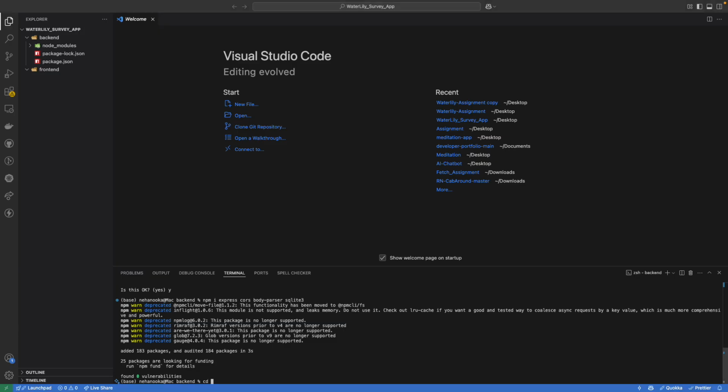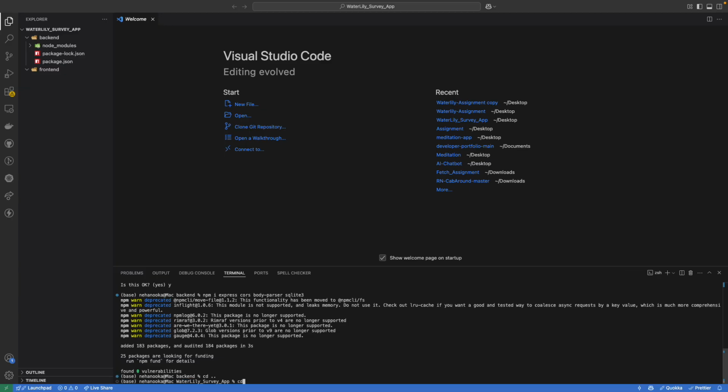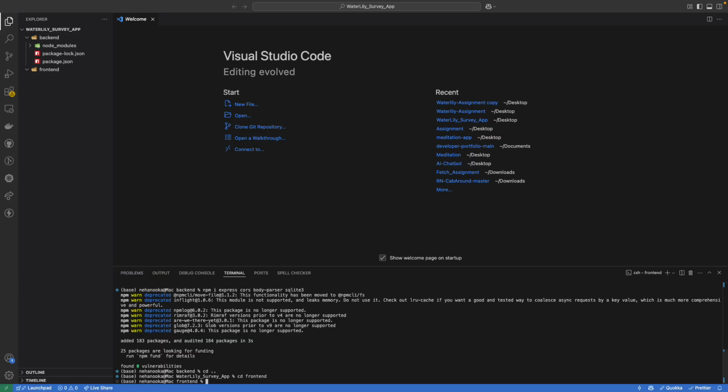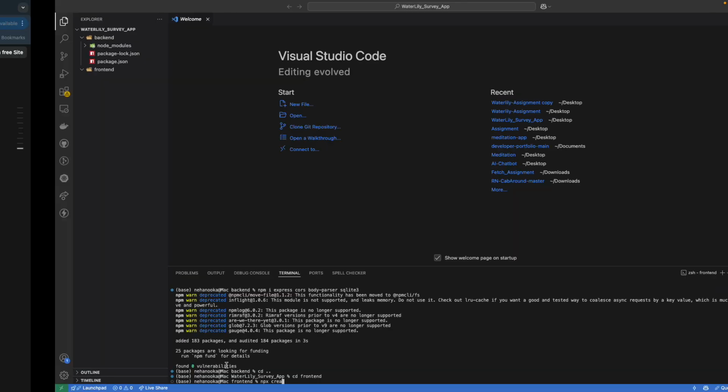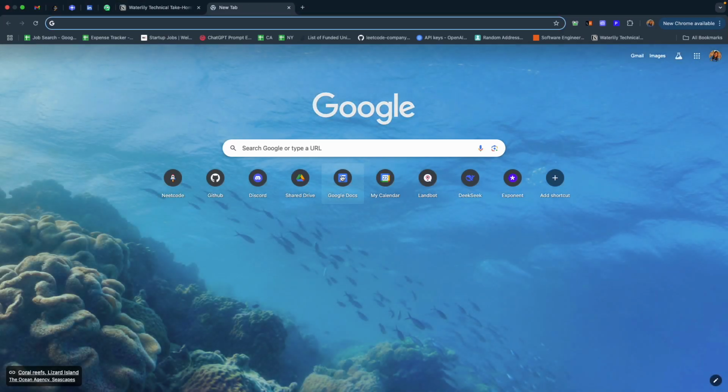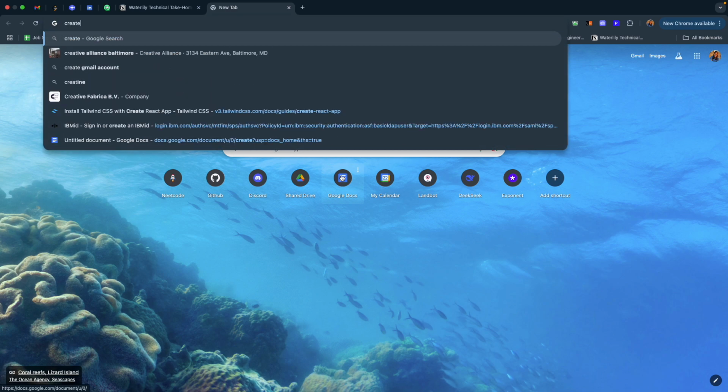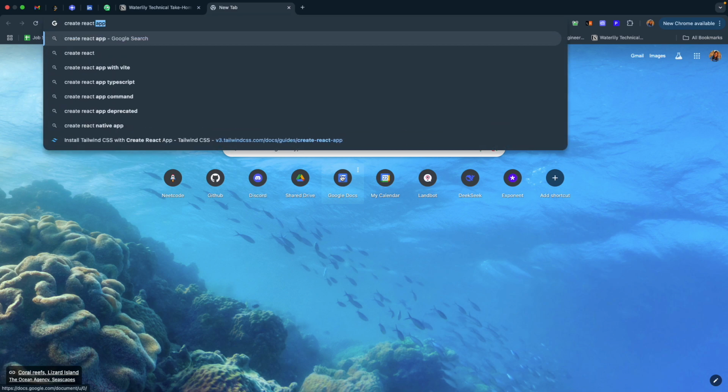Let's go to front end, cd front end, and we need to set up the React app here. So let's do npx create. Let's see the syntax for that. So create React app command.